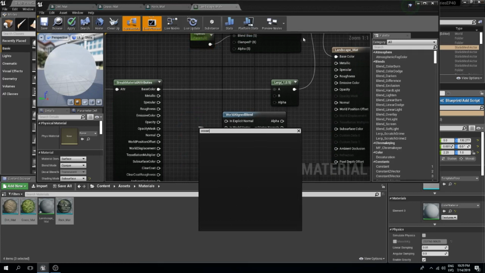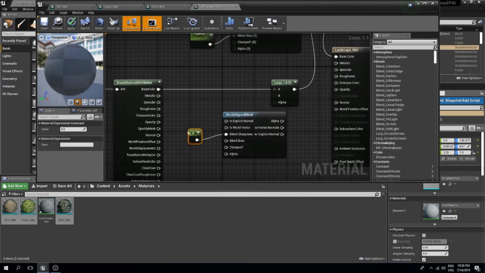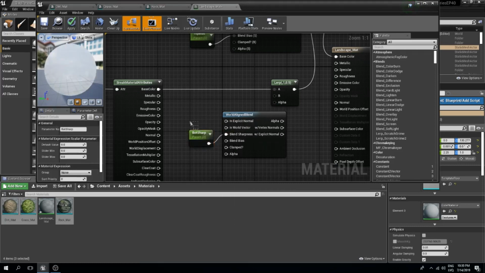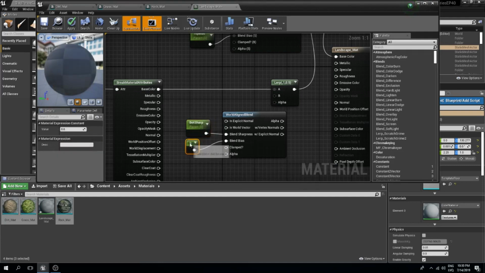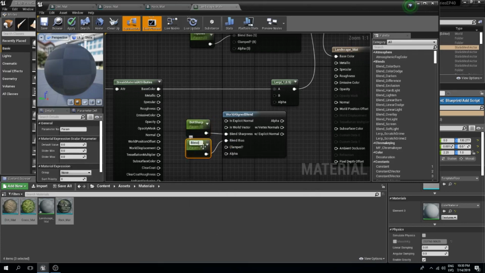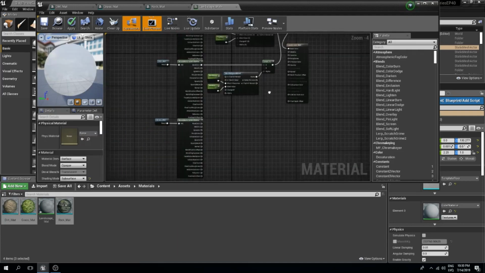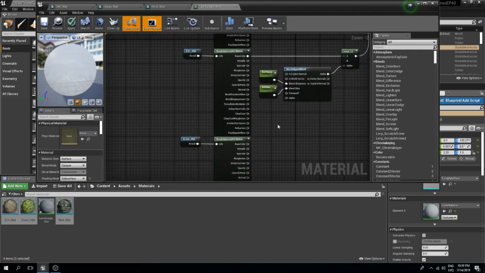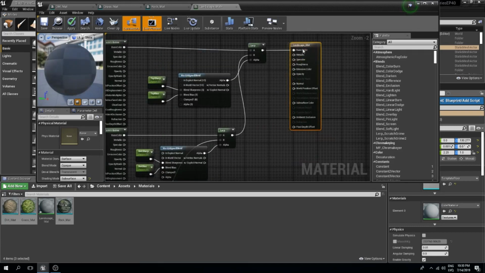So constant, oh my god, constant, and this will be the bottom sharp, and another constant which is going to be the blend bottom bias, like so. And now we can connect this alpha over here, and for the B pin we can connect our grass base color like so, and everything is pretty much set up.